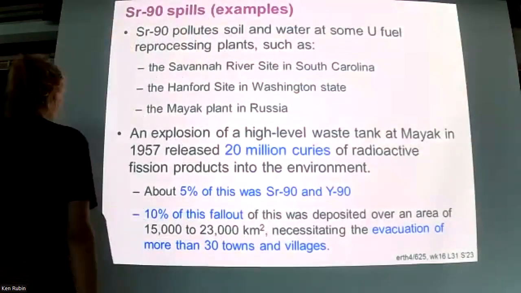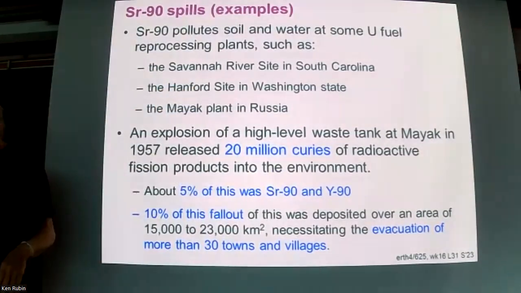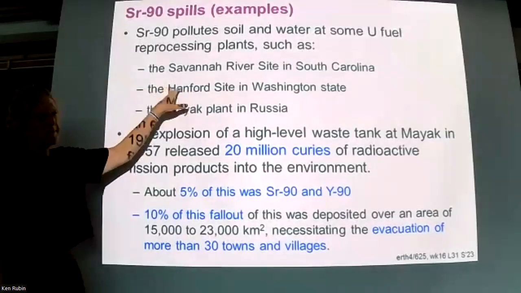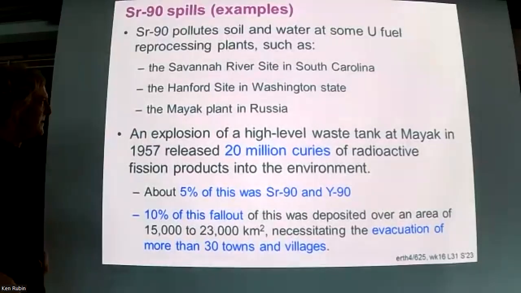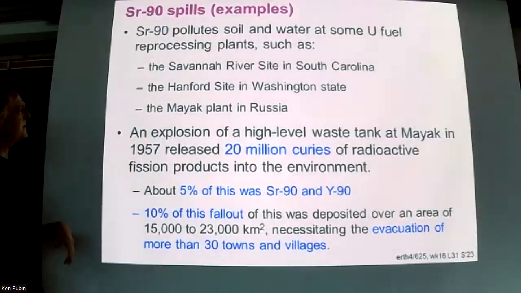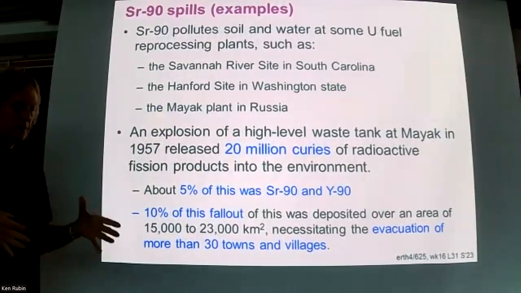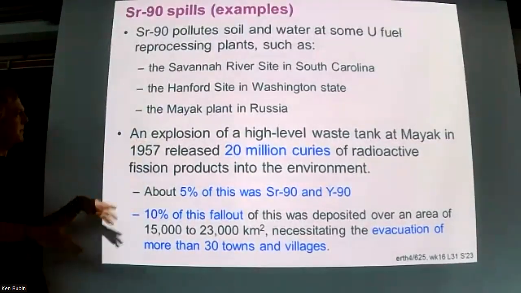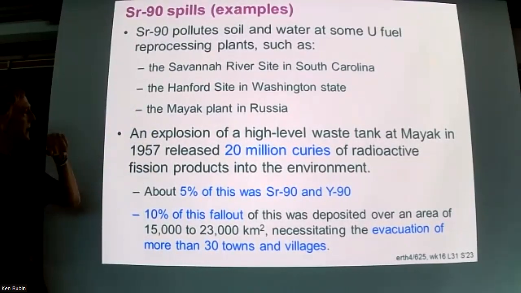So some other examples of spills. There's a place called the Savannah River site in South Carolina. It's a Department of Energy facility that does energy research and production. And there's the Hanford site, which we've talked about in Washington State, which is so contaminated. It was a former production facility. It's now a place where we store radioactive waste. We talked about Mayak last time. That's this region, one of the two above ground testing sites in the former Soviet Union. There's this Lake Karachay, which the Russians were just dumping stuff into. And so one of the main isotopes in that lake is strontium-90.